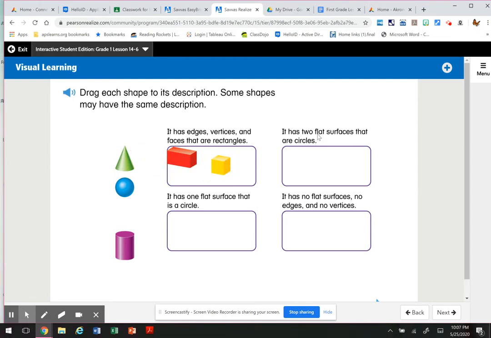It has two flat surfaces that are circles. That's right, the cylinder. It has one flat surface that is a circle. Very good. And we say the best for last. It has no flat surfaces, no edges, no vertices. That's right. That's our new shape, our sphere.